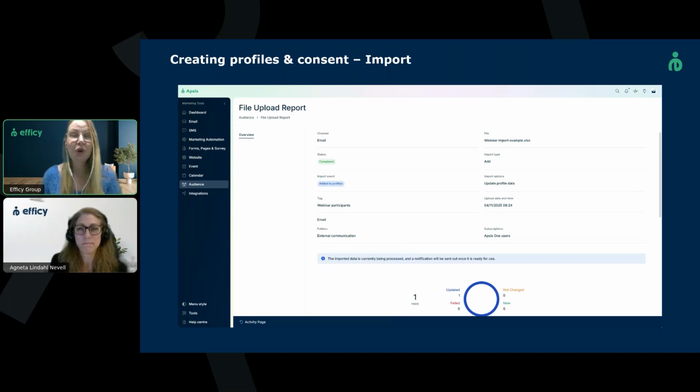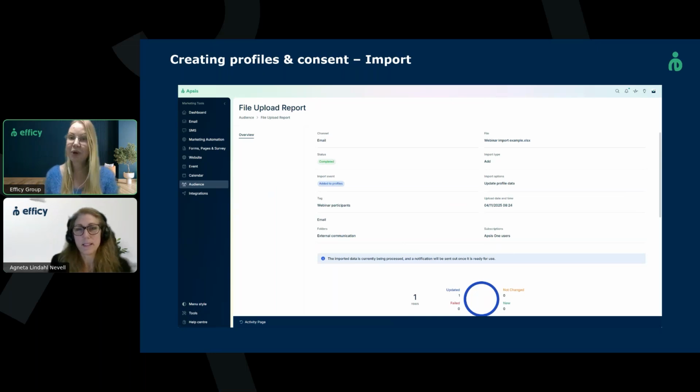This would also be a great way to handle, let's say, customers that you are taking from your CRM system and you don't have an integration between the systems. So the list is always a little bit different. You have people coming in and also people who are not customers anymore. You could use that profile event import to be able to send only to the active users.